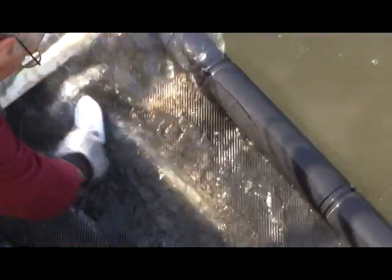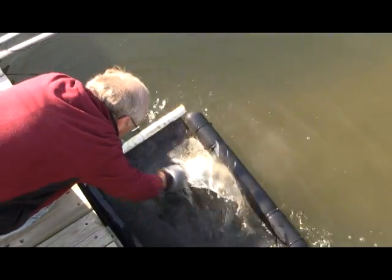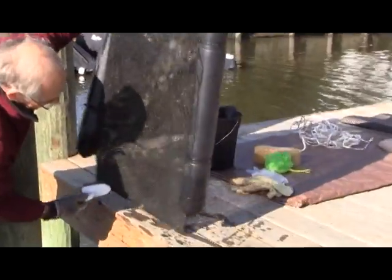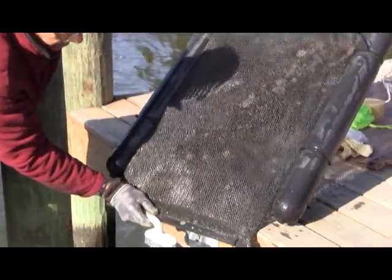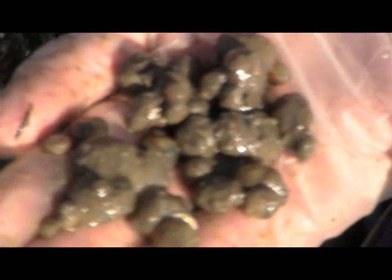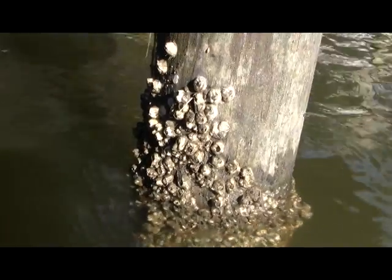Because oysters are filter feeders, they draw food or algae from the water, so it's important that the bag that houses them be clean. You want to clear any growth on the bag — anything that cuts the flow of water — using the tools mentioned. The two main culprits are going to be sea squirts and algae. Other things you may see, like small shrimp, worms, and barnacles, don't harm the oysters.